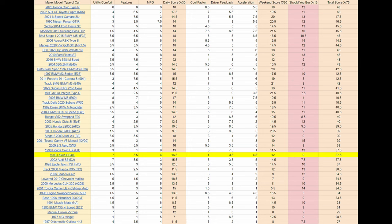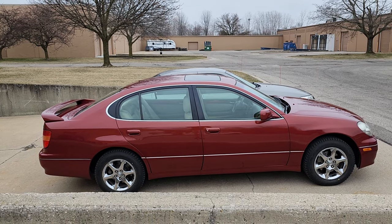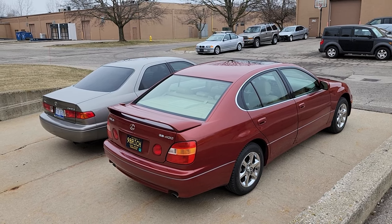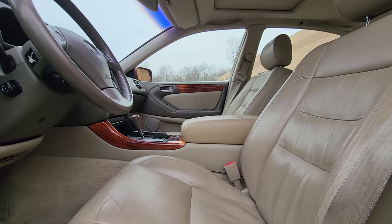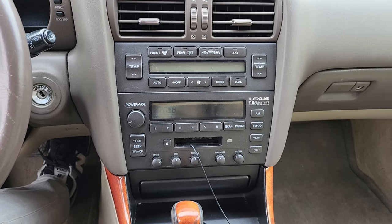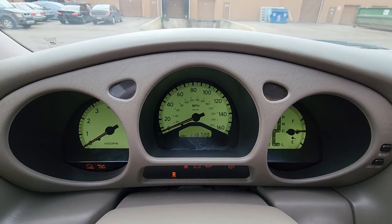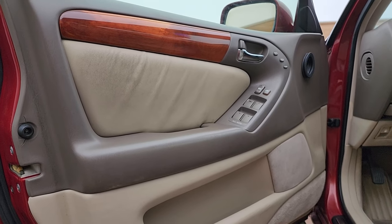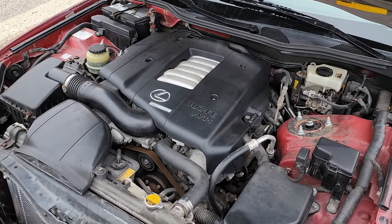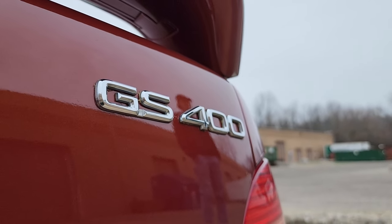The GS400 ties with the D2 Audi S8 in our score. The D2 S8 is a lot more car and more special, but the GS400 is easier to live with overall. Should you buy it? The GS400 was great by late-90s standards and holds up well today with features and attention to detail many modern cars lack. However, everyone knows they're great, so they carry a hefty price tag — about $10,000 for a clean, low-mileage example. Most have 300,000 miles by now. Toyota overbuilt these in the 90s to beat the German brands, and they were successful. No other luxury sedan from this era 25 years later still feels as smooth and slick. You could get a V12 Mercedes or BMW for the same money or less, but at what cost over the next two years? The GS400 lives up to the Lexus name and carries Toyota reliability.